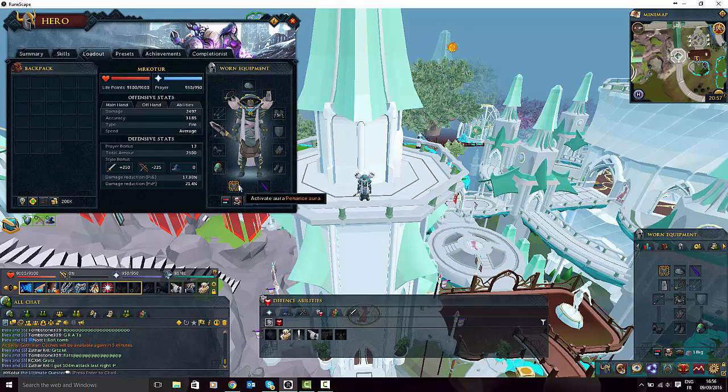So yeah, I'm gonna go with Mage. You can go with anything, melee, mage, or range, but I prefer Mage because I've got the ability Sunshine, which I really love. It's super useful when you want to hit those big digits.